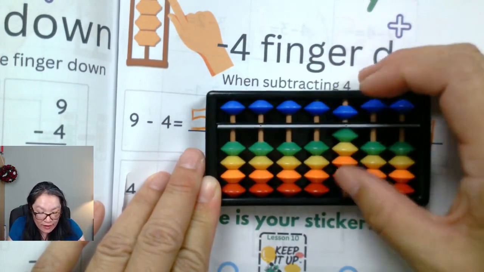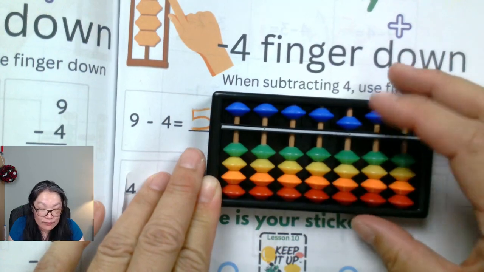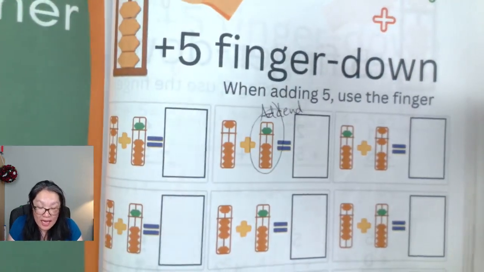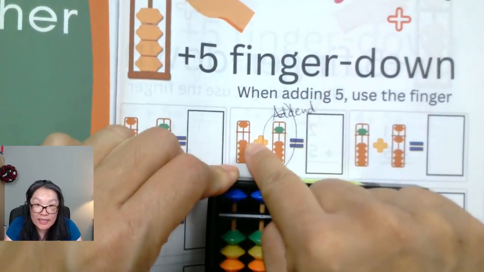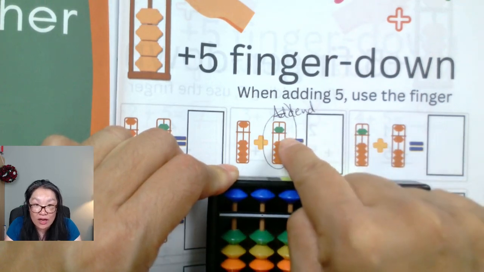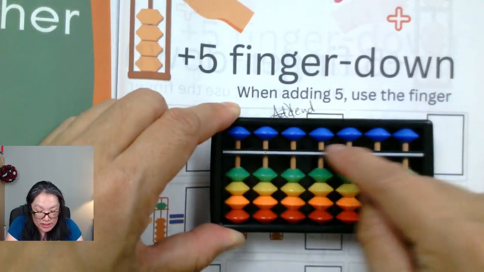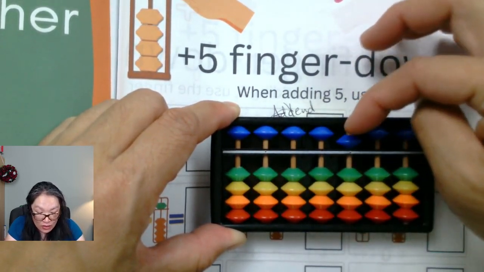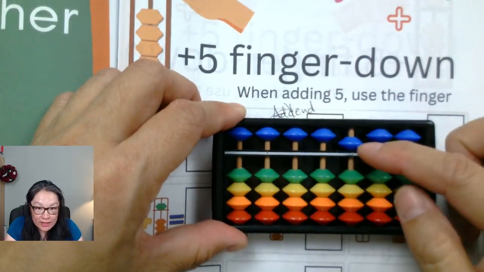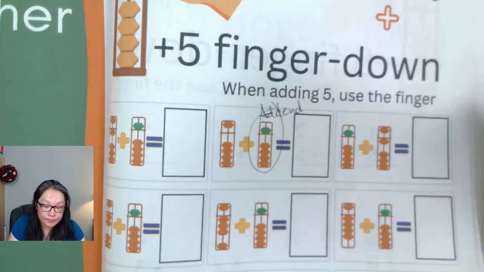So then we have 5, we have 9, and I want to take away 4. That's it. My final answer is 5. And then again, we're going to do the same thing with the 5. When we add the 5, again, we're looking at our add-in. It's 0 plus 5 is 5, right? Going down to the 5 is moving it away from the horizontal bar.